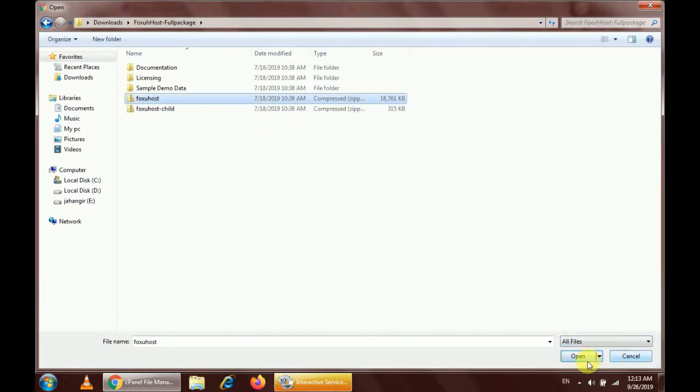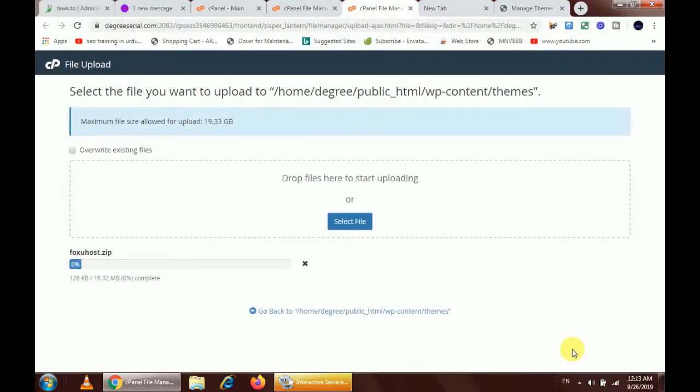I open this. This takes a minute, but it depends on your internet speed. In this method, you can upload any heavy theme file. Don't worry. Yes, our file is uploaded.